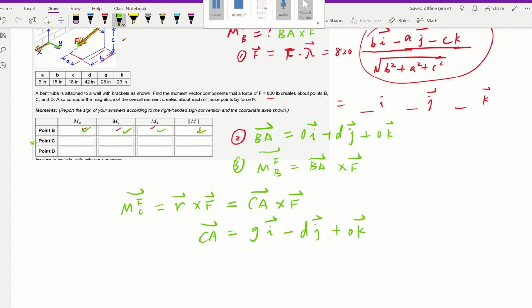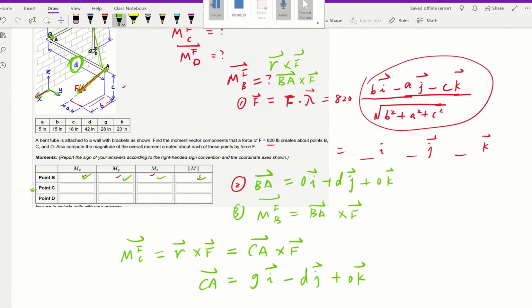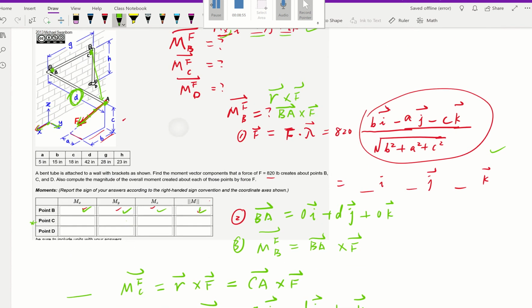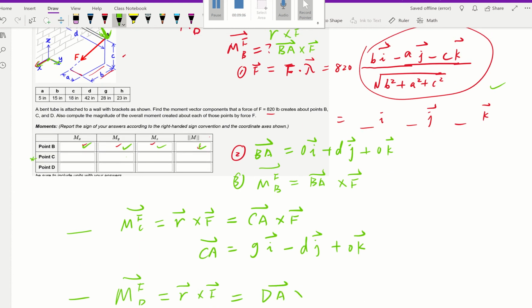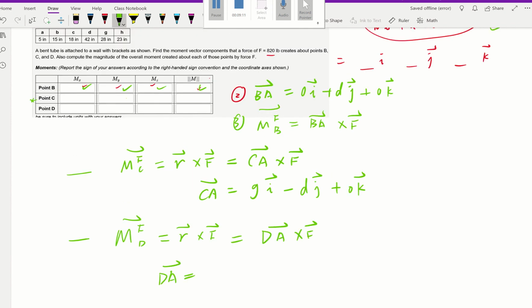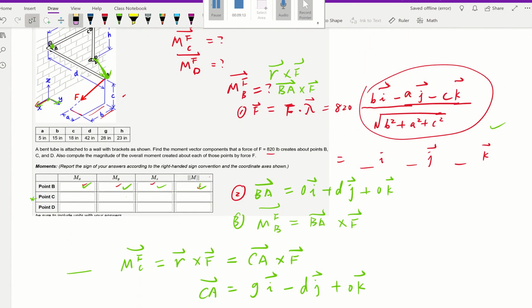Okay, so knowing that, you can go ahead using the same F you calculated here to solve that problem. Now we're going to look at this force rotating about D and our R cross F. Knowing that it's going to be from D, the rotational point, I'm going to erase all that. It's going to be from D to this point A. So it's DA cross F. Now we just need to figure out DA, right? What's our DA?